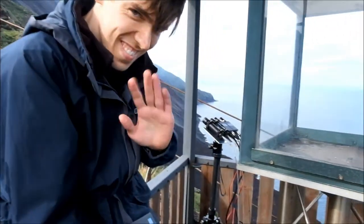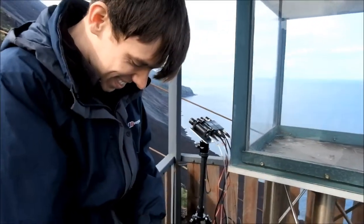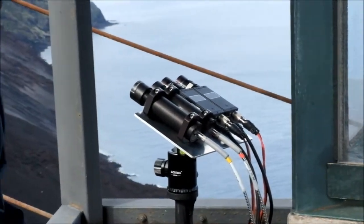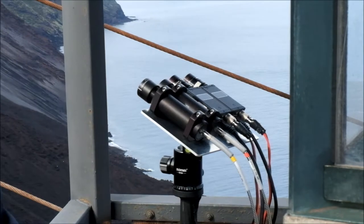And here's the setup. Lovely Matt doing some computer stuff, renaming folders. And there are the spectrometers and the UV cameras.